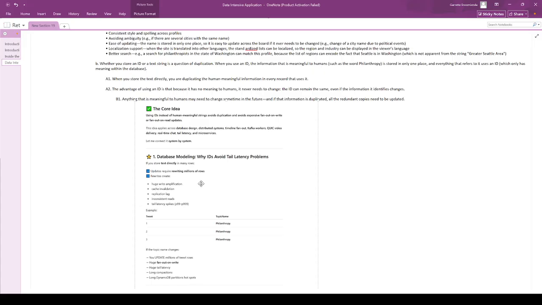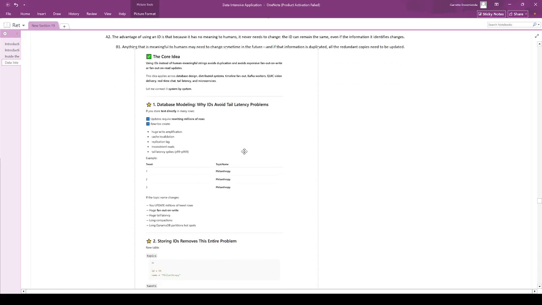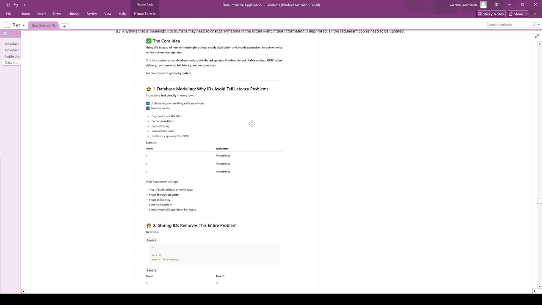So let us connect it system by system. First, database modeling: why IDs avoid tail latency problems. If you store text directly in many rows, your updates require rewriting millions of rows.